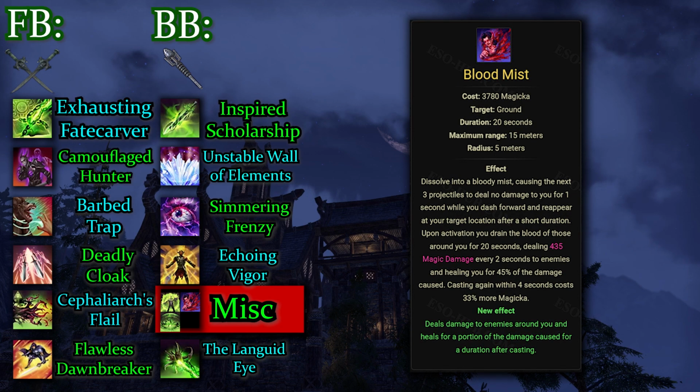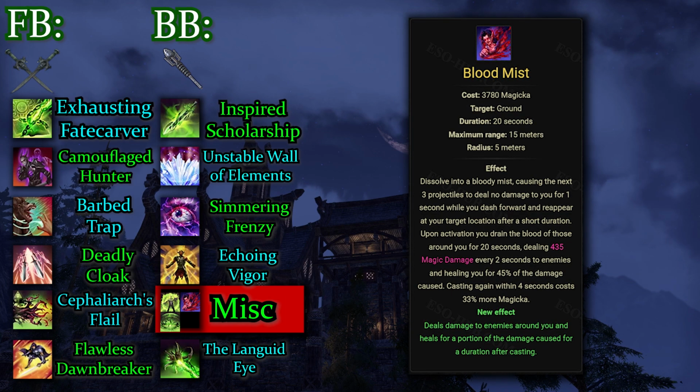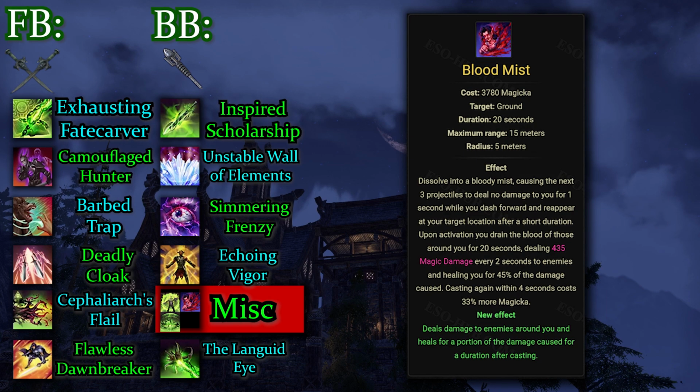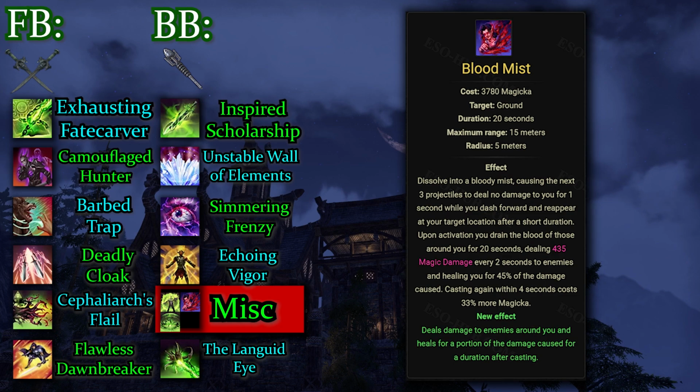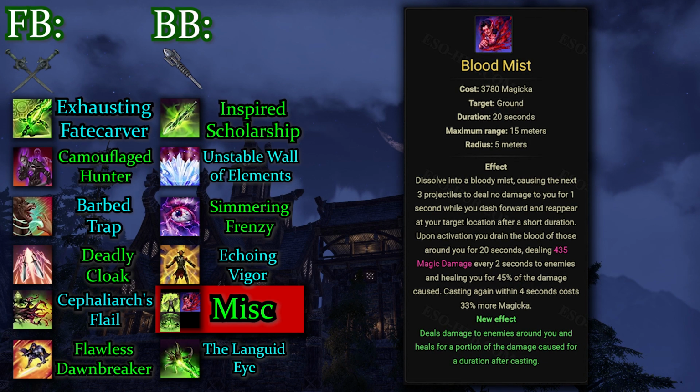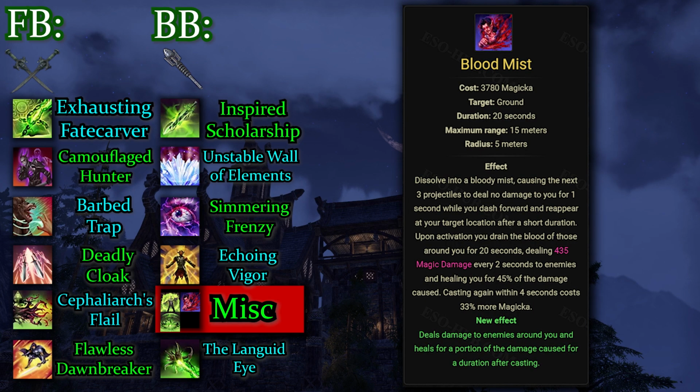So with this, if you have this and Echoing Vigor on, it gives you full mobility. It's doing damage, so it's actually helping with your DPS rather than just being an HOT like Echoing Vigor, and it gives you more mobility with that teleport. This is actually what I used in the parse. I could have used the other morph, which will give me more damage. However, I didn't use that in the actual combat in PvE, so I wanted to be real with you guys, and I used this in the parse instead.